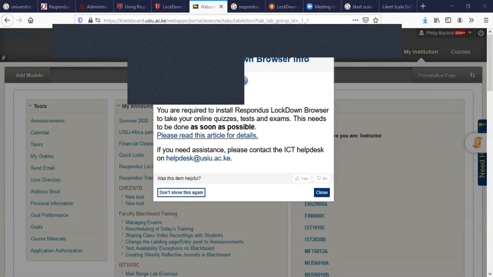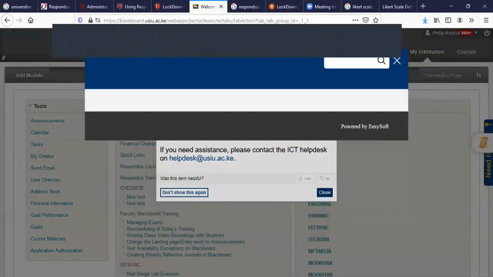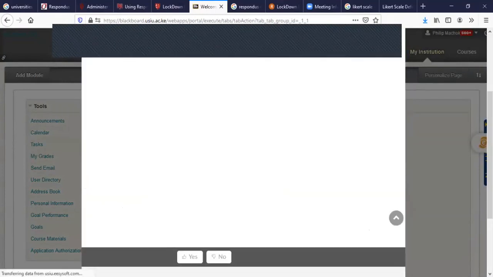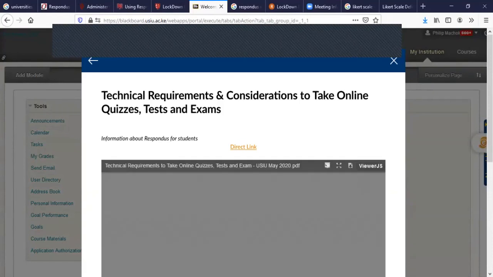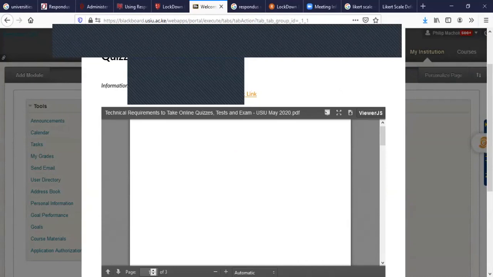And it says you are required to install Respondus lockdown browser to take your exams. This needs to be done as soon as possible. Please read this article. The article is just here. Simply click this and it will download that article for you. So it will bring you to the next screen, I hope you can see it, right? Yes. There's the document.